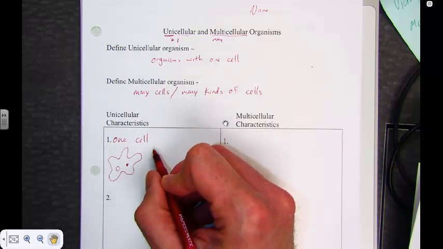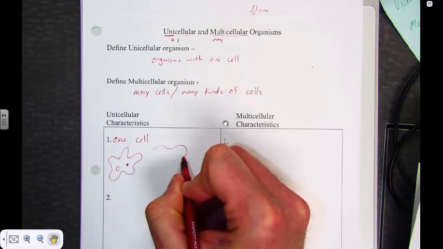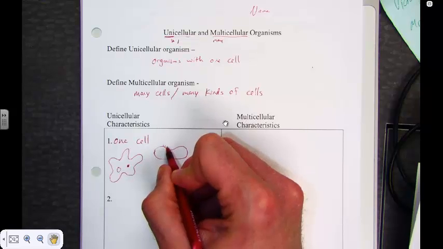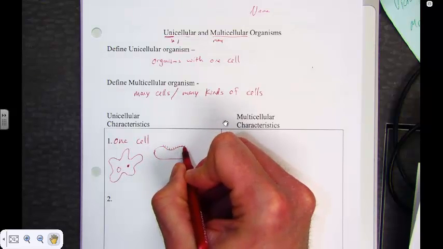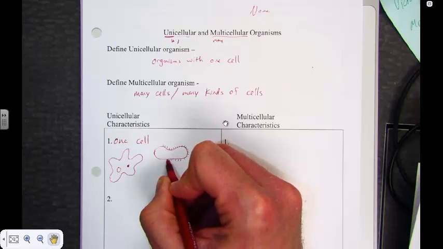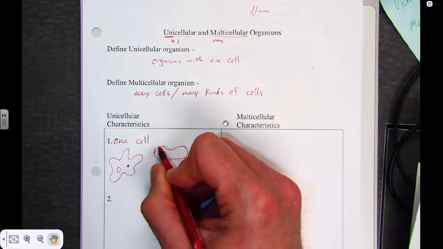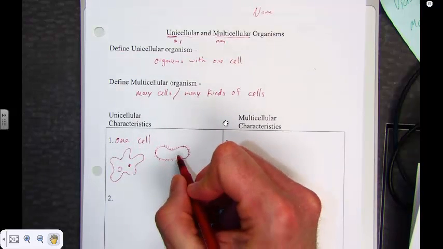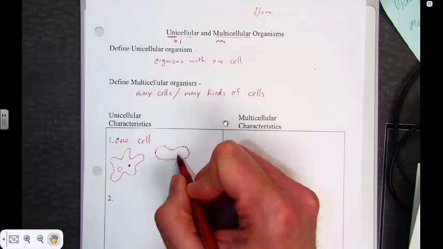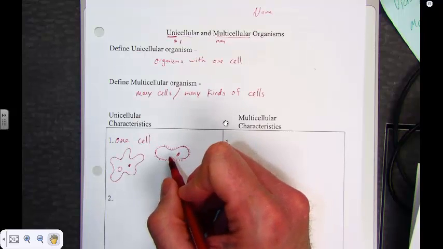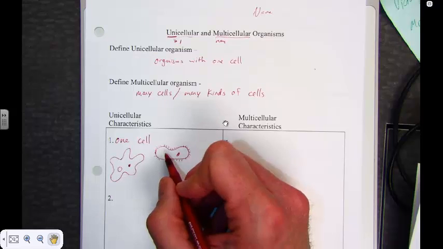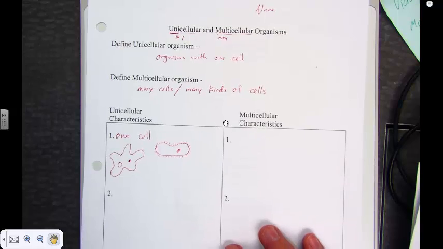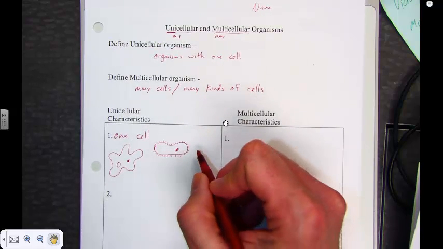Another example of a one-cellular organism might be something that's shaped a little bit like a foot. And that's a paramecium. Now, a paramecium, and this is a little information that's coming up in the future, but a paramecium has little hairs around. They're not exactly hairs, but they're hair-like structures called cilia that help them to move around. Within the paramecium, they're going to also have a nucleus that's going to control everything. They're also going to have mitochondria and other things that help them to carry out the functions. But it's all going to remain enclosed in one small organism.